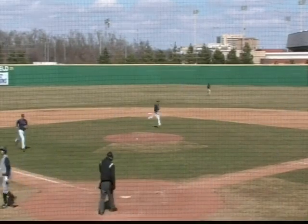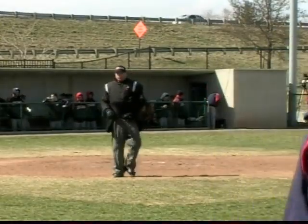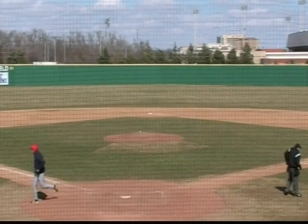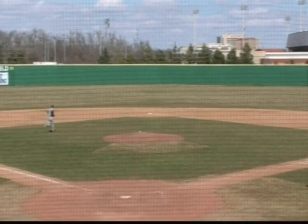And the Flyers will come in for the bottom of the 10th. A great throw by Matt Pullen down to second base to get the runner stealing. And another big strikeout from Garrett Atkinson to end the top of the 10th. The Flyers will come in now to bat and try to take the lead and ultimately the victory with one run. We'll come back to you for the bottom of the 10th right after this.